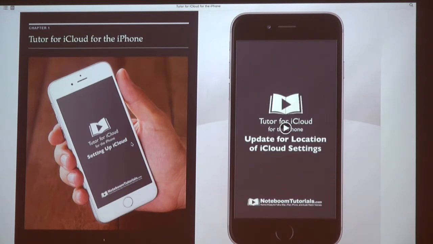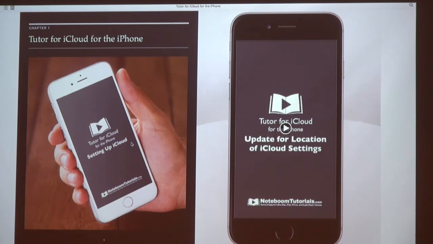Today's meeting is going to be a tutorial for iCloud for the iPhone. And we're going to use one of the Note Bloom tutorials to review it. The group, Naples Mac User Group, has become close with the fellow that writes these tutorials and does them.